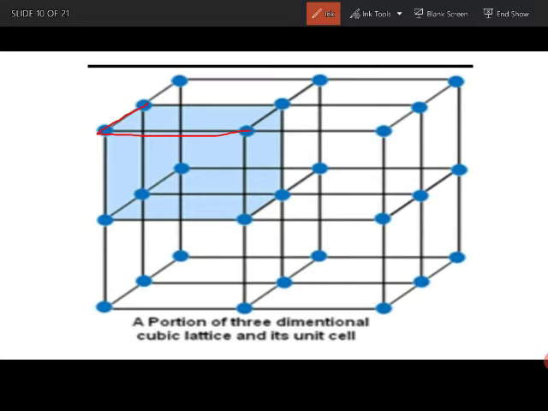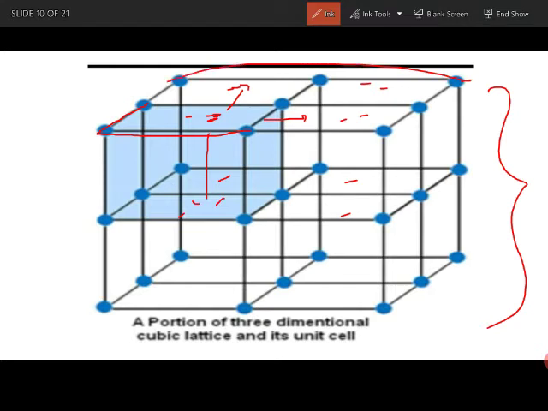If you see properly, this big cube is consisting of small cubes, like say here 1, 2, 3, 4, at the top 5, 6, 7, 8. Now we can clearly see that this big cubic structure is actually made up of 8 small cubes. Got it? So what is this small structure known as? This is a unit cell. Am I clear? And this structure is repeated in this direction, this down direction.